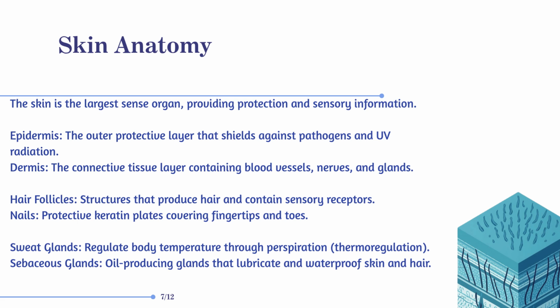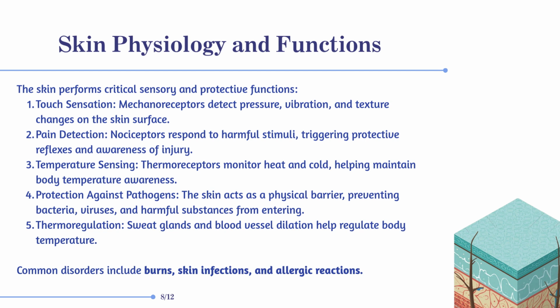Next sense organ is our skin. Skin is the largest organ and outer covering of the body. Our skin has three layers. The outer layer is the epidermis, the middle is the dermis, and the inner is the hypodermis. What are the functions of this skin? It protects from germs, injury, and sunlight. Then we have sensation through the skin, from touch, pain, and temperature. Then it regulates the body temperature through sweating.